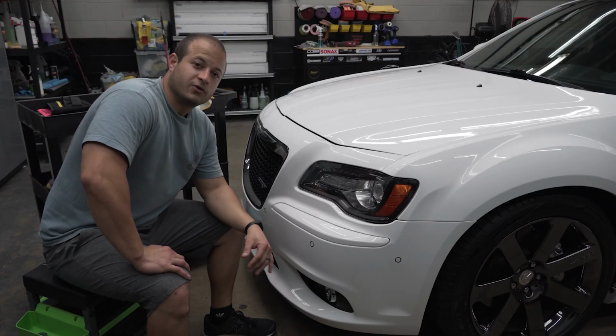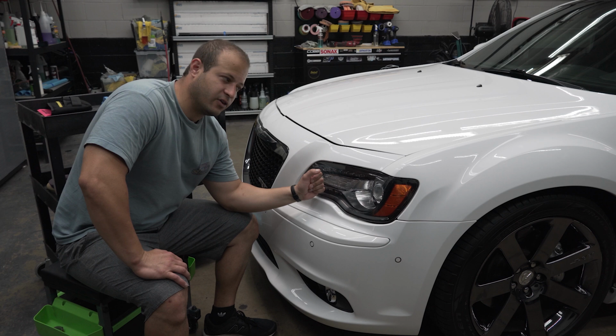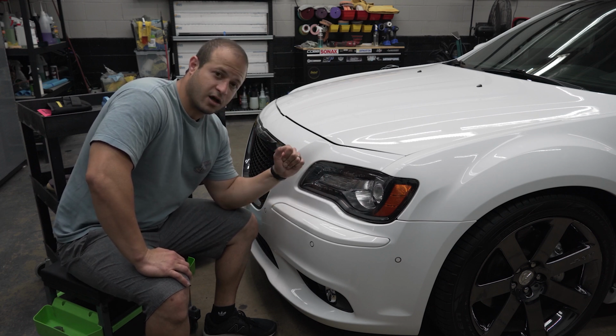Hey, what's up everyone, it's Mark with M2M Detail, and today we're going to be installing paint protection film to the headlights on this 2014 300 SRT8.